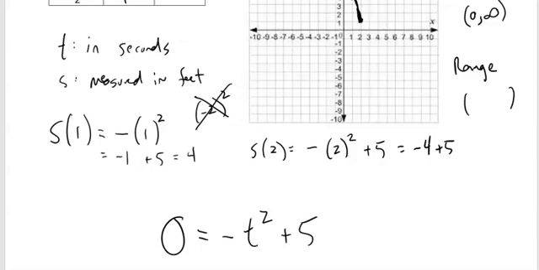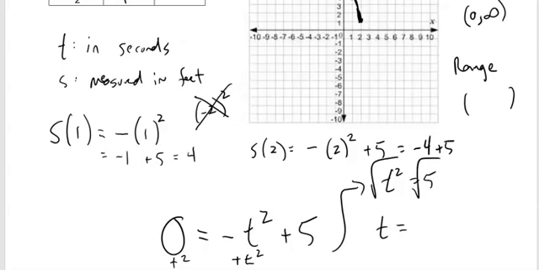All right, so this is backwards. I'm not plugging in t, I'm plugging in the output and finding the input. So if you remember your algebra skills, I'm going to add t squared to both sides, which gives me t squared equal to 5. And then I got to take square roots, which gives me t equals usually we're looking at plus or minus. It gives me 2 roots if you remember your quadratic stuff. But in this case, the negative root we're not worried about because we know the domain is just positive value since it represents time. So I can get rid of that one. And I just have to worry about the positive root.